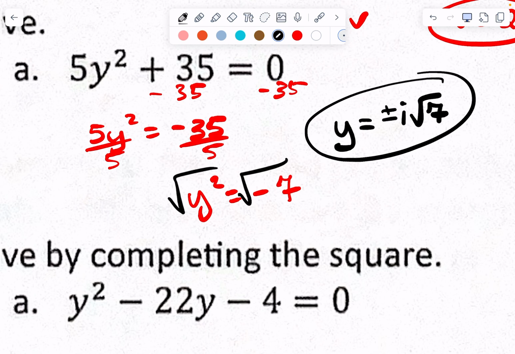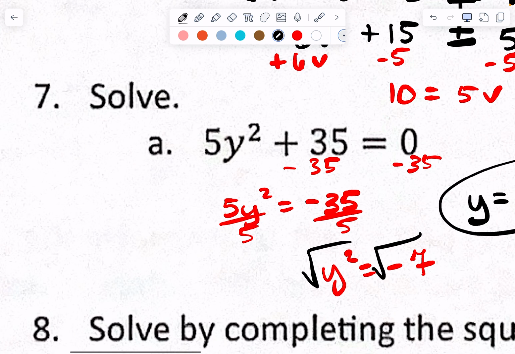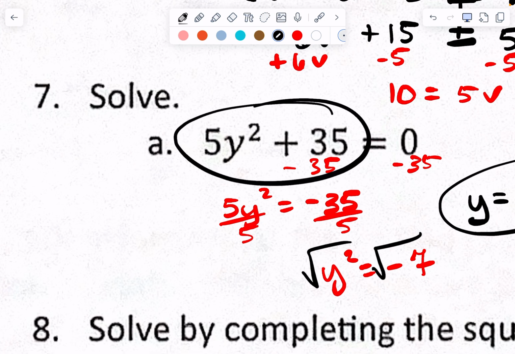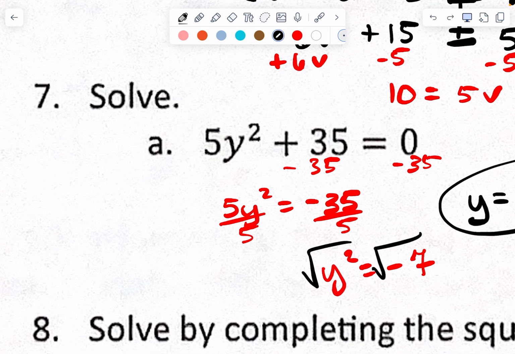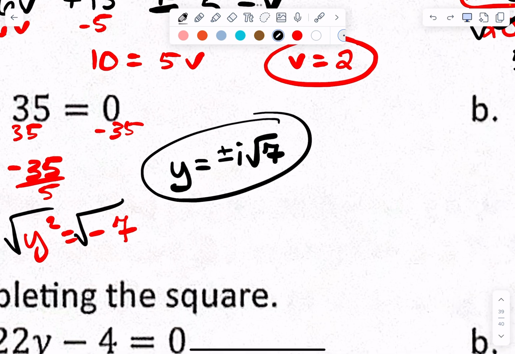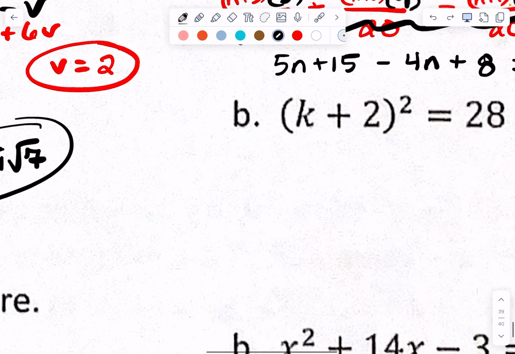What does that mean, though? What the heck does that even mean? Yes, it's imaginary. This thing's still a parabola, right? Even though it only has 2 parts, it's still a y squared or whatever. It's still a parabola. It's not going to touch the x-axis.